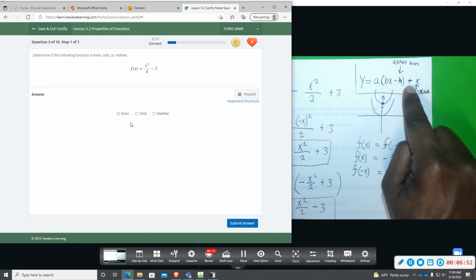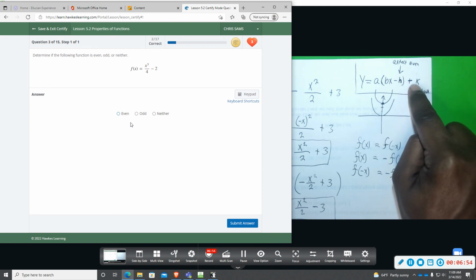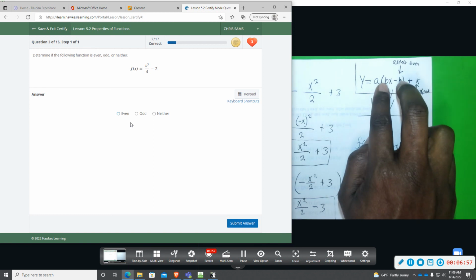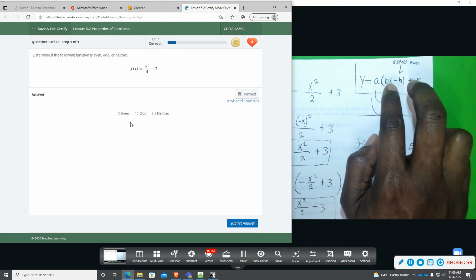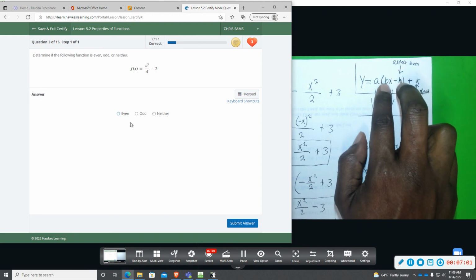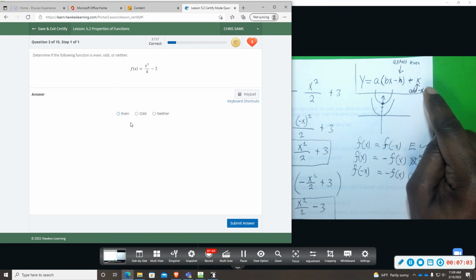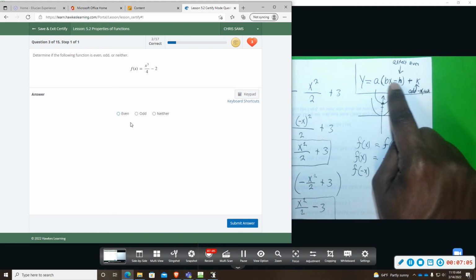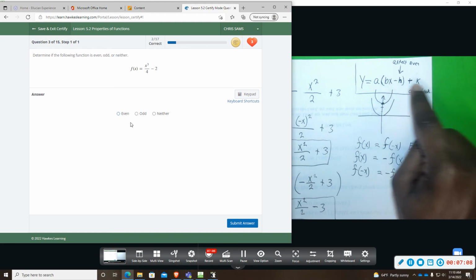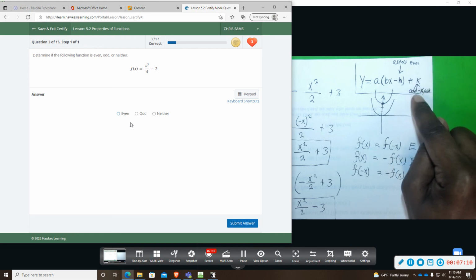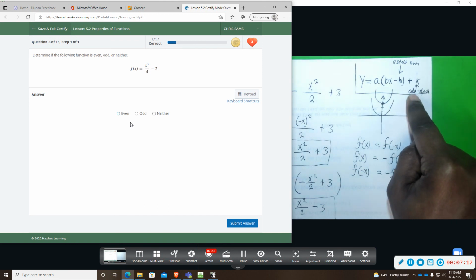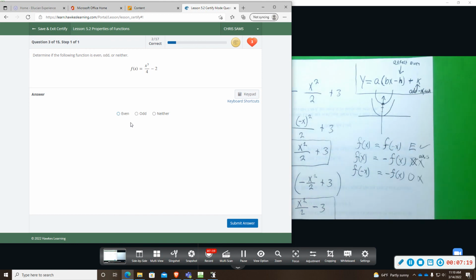I was trying to show you that if you have some number being added to the back, not in grouping symbols, parentheses, fraction, a square root symbol, whatever the grouping symbol is for that function, this will shift it left and right. This will shift it up and down. This will affect odd and x-axis. This will affect even. So we have odd. And do we have something at the back shifting it up or down? Okay, yes we do. So let me give you an image of what that looks like and describe that.